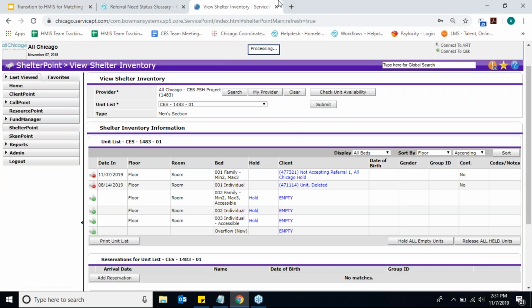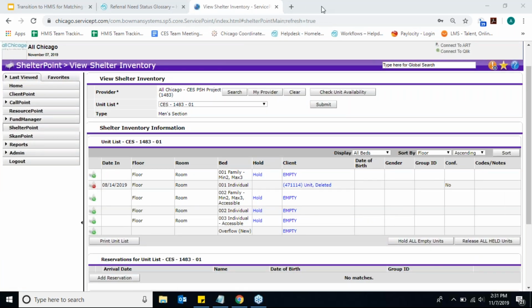And then when the report gets sent to the matching team automatically on a daily basis, it will have your project along with 1, 2, 3, 4 open units that our matching team can match to.